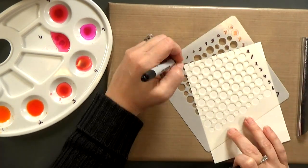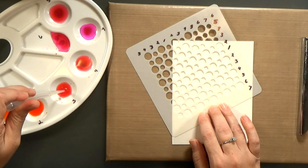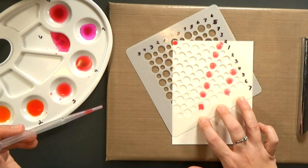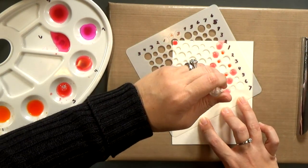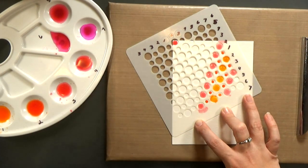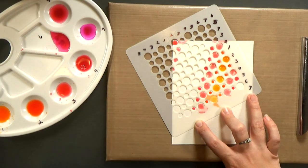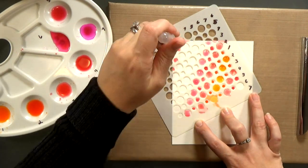I'm also numbering my stencil. Around the edge of each stencil there are uncut circles where I've written my numbers, and those help you line the stencil back up again — it's actually a really neat stencil. I'm taking drops of the colors where the corresponding numbers go in the corresponding row. I went 1-2-3-4-5-6-7-6-5-4-3-2-1, going up and then back down so that I don't have orange right next to magenta — you get a nice gradation of color.